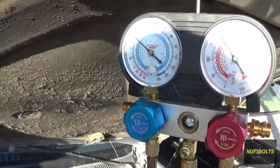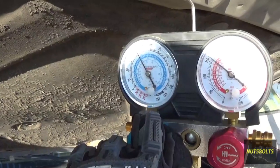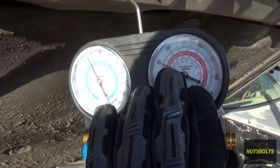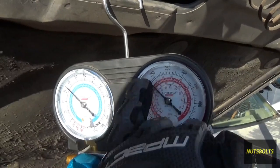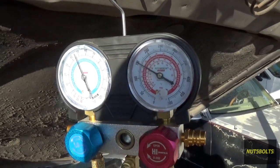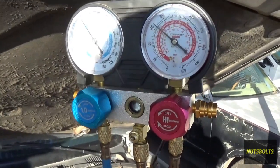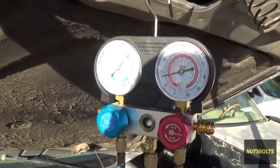With the pressures on this retrofit system, they won't be exactly the same as a native R134a system since this was designed for R12. Normally on an R134a system, your low side should rest around 35 psi, and your high side is generally ambient temperature plus 100 psi — so if it's 80 degrees it should be around 180 psi, plus or minus 20. But this is a retrofit, so the pressures won't line up exactly. To get it perfect you'd need to swap out the condenser and various other parts.